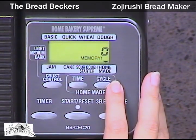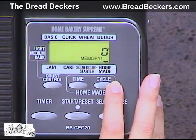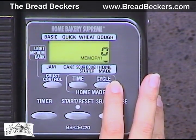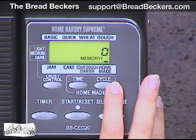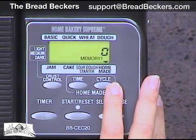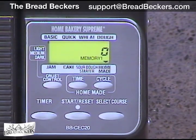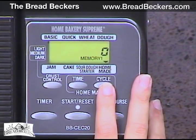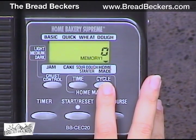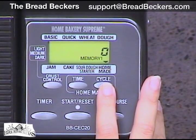So let's get started here. You will find the instructions for setting the homemade cycle on pages 26 and 27 of the Zojirushi Owner's Manual. And the times that I'm going to give you today, you can find in the Bread Beckers recipe collection under the basic 2-pound bread machine dough. These are just the times that you're going to start with. This is our recommended starting point. The nice feature about the Zojirushi is you can adjust these times according to your house and the weather outside, the seasonal changes, and also where you live within the United States.